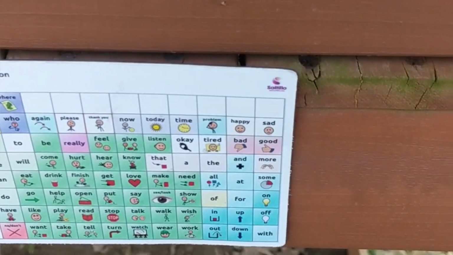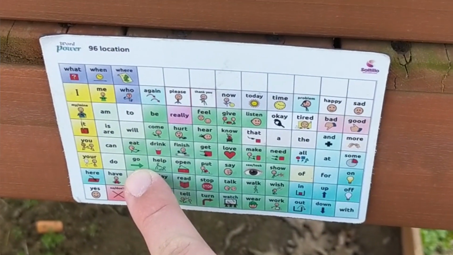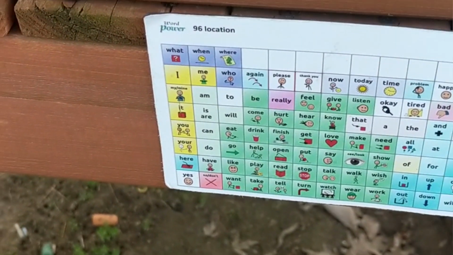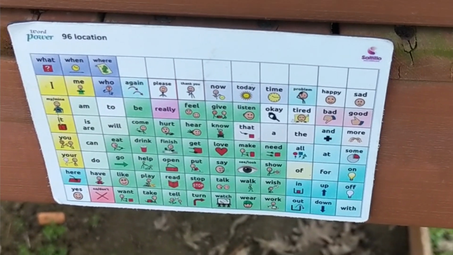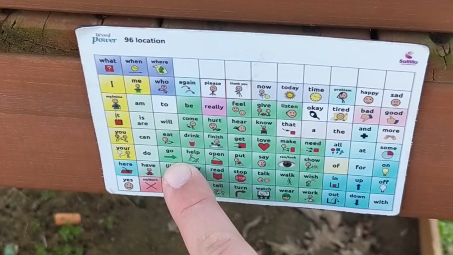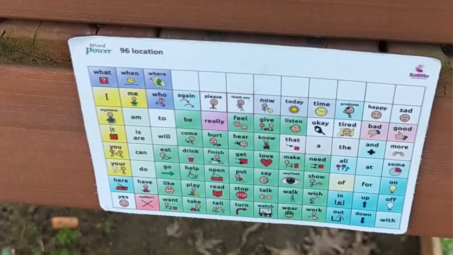And what you do when you're providing the aided language input is, as you saw earlier in the video, I'm just going to point to it as I say it. I did not require him to say it. I don't make him repeat it or anything like that. I'm just teaching him the language by pointing and showing it.